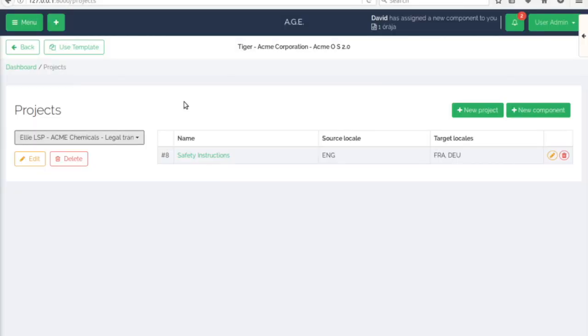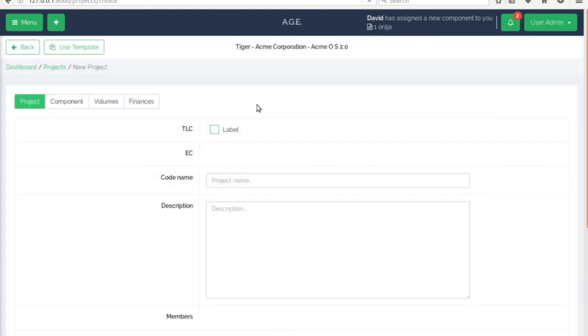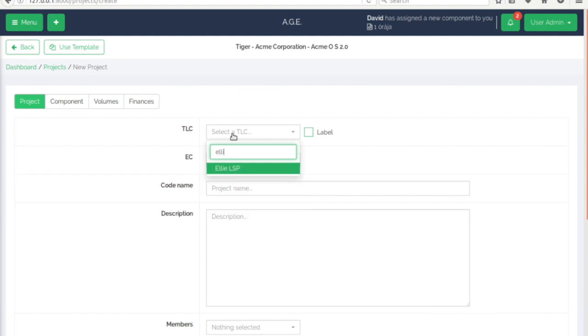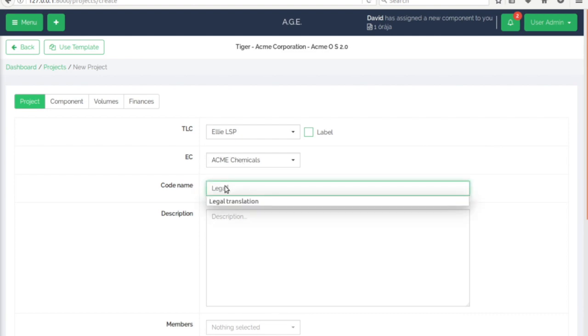Okay, one more thing. Let's say that you get another Acme Chemicals legal translation from Ellie, but you forgot that you actually have this project already set up, so you want to create a new project, and you go like Ellie, LSP, Acme Chemicals, legal translation.